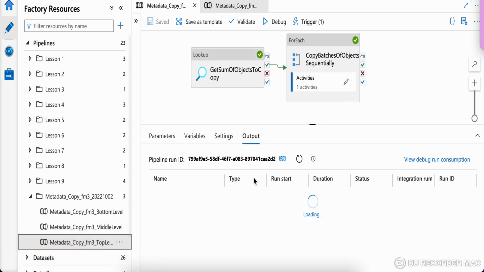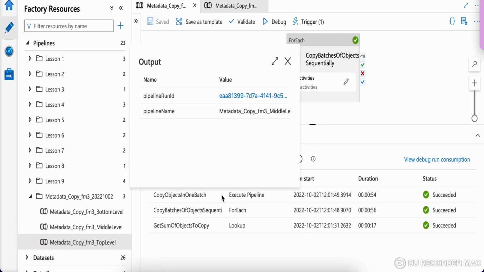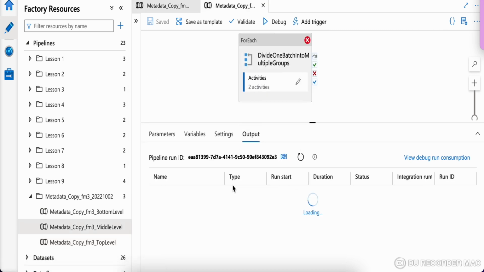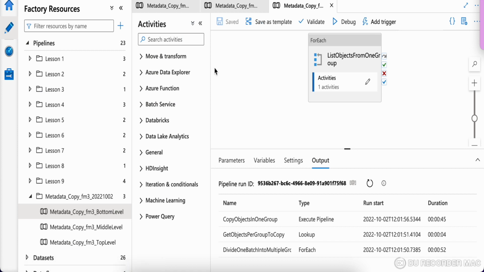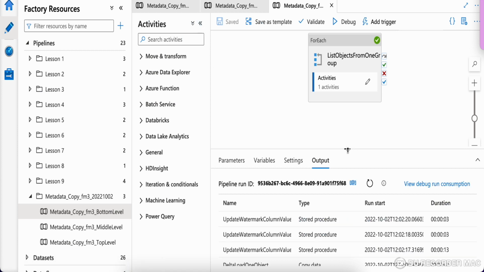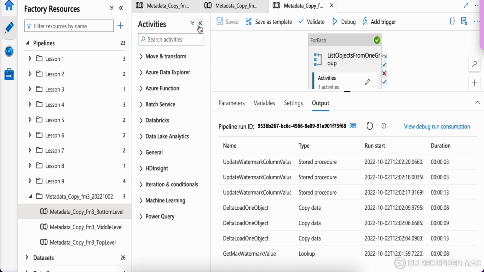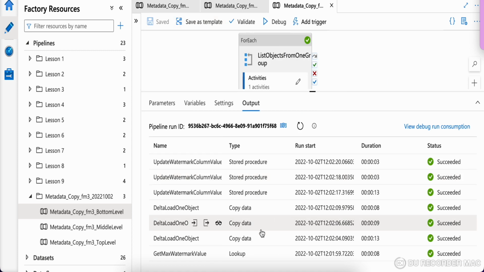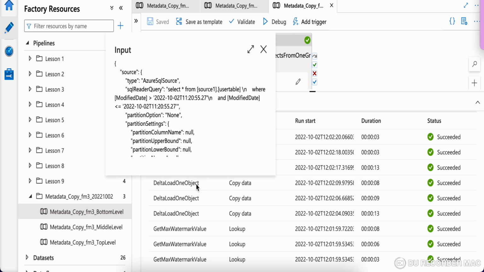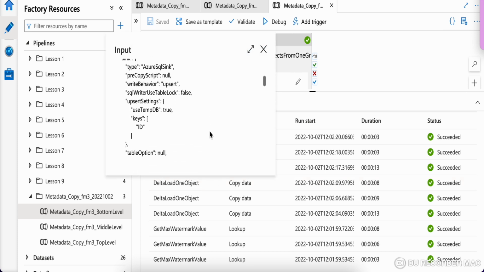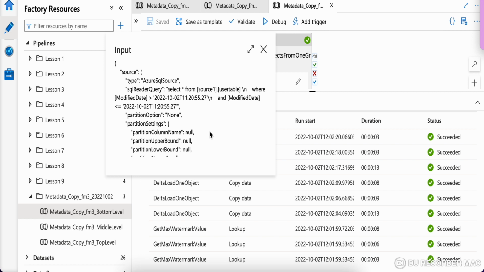We have to go from the top level, go inside, then again go inside. This is our final execution. This is our copy activity. Yeah, so this is the query which it has actually executed.